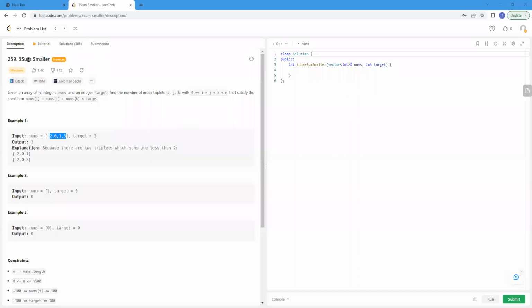So I'm going to give some examples with coding exercises. Today I have decided to go with one of the problems on LeetCode. So let me share my screen, and then we can go to that problem. This is basically a three sum smaller problem, and we will go through this problem.